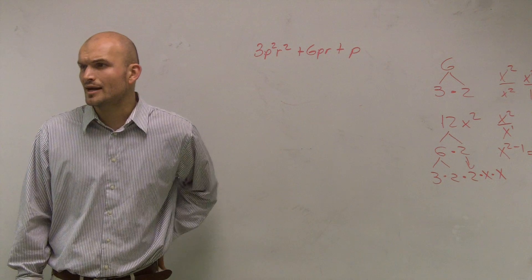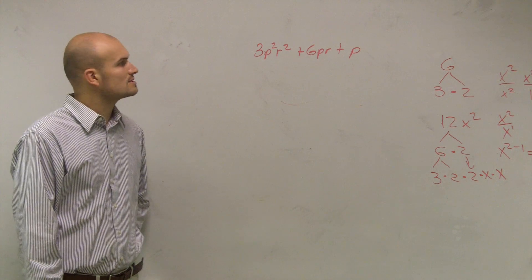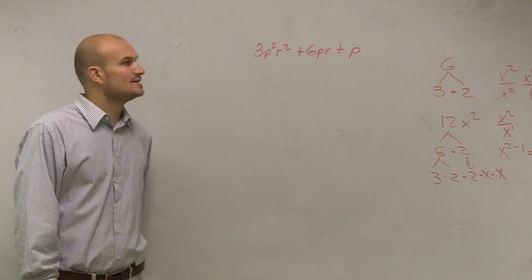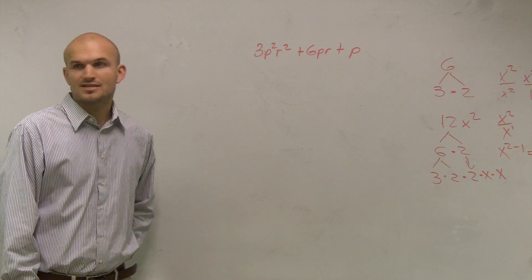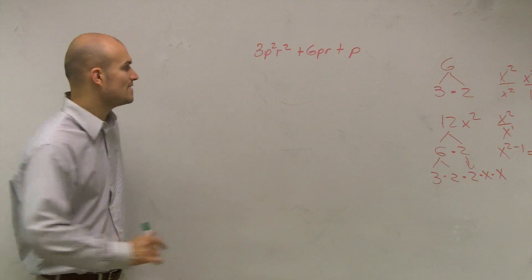Now let's see how that's going to work. So for this problem, they want us to factor out our greatest common factor. So what I'm going to do is I'm going to write these all as just their prime factors. I'm not going to do anything else. I'll just write them as their prime factors.